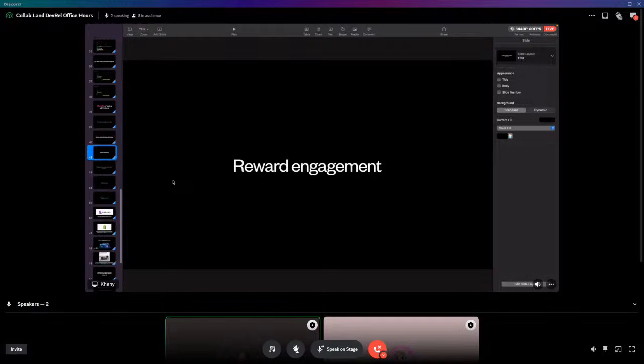So imagine that we wanted to look at who are the people who have been very active and participating in the Collab.Land community this week, right? We can say, oh, I have a Collab.Land swag store. And the only way that you are able to claim some of the swag there is if you have POAPs that were issued this week based off of your engagement.